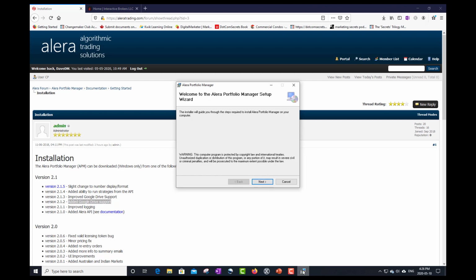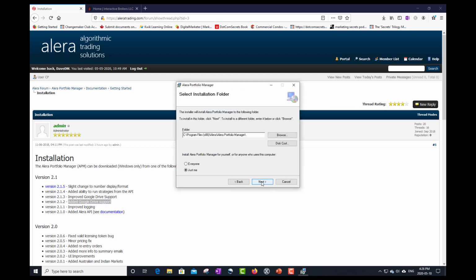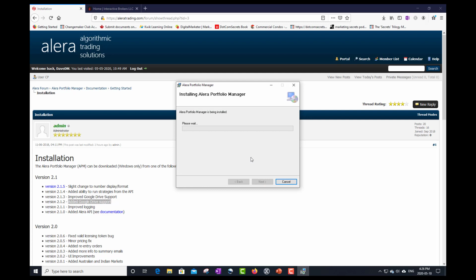I just had to click it on my taskbar because it was not showing. So I'm going to click Next. I'll say everyone can run it. Next, next. It should take a minute to install the software. This is my User Account Control. Yes, I'm going to tell it to run.